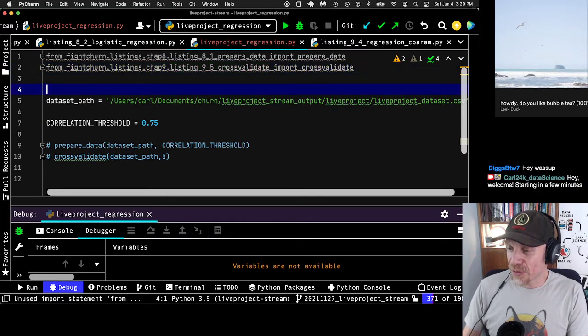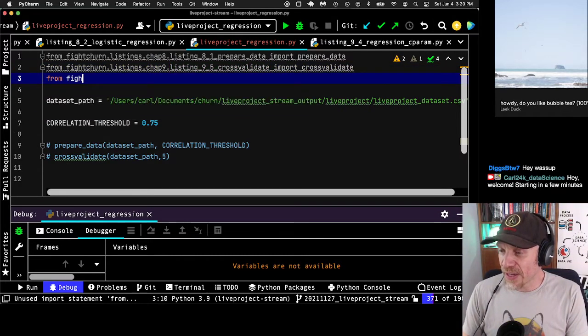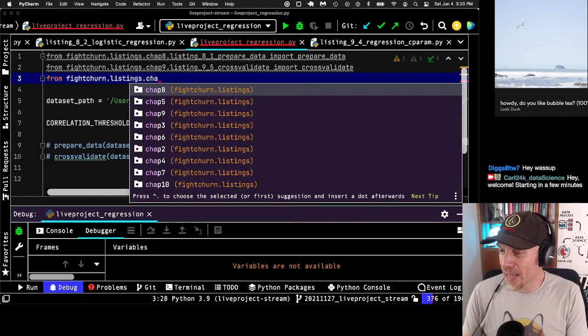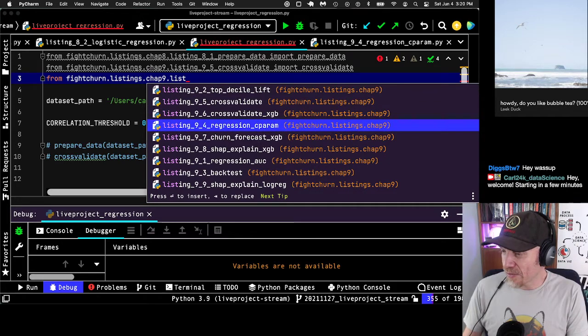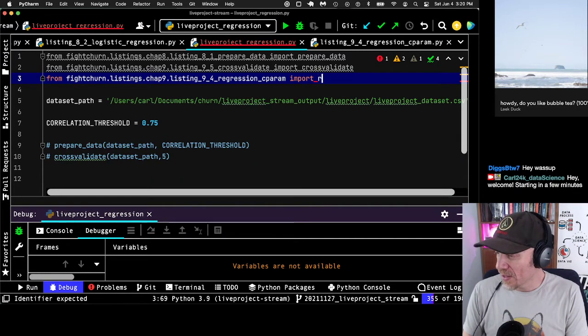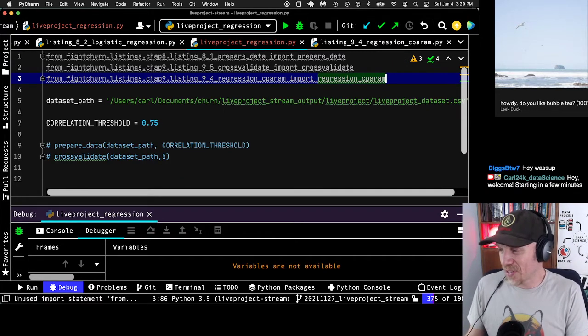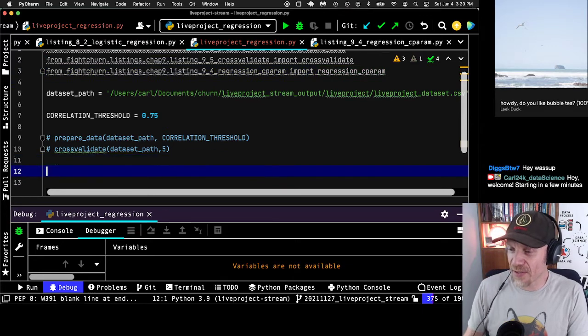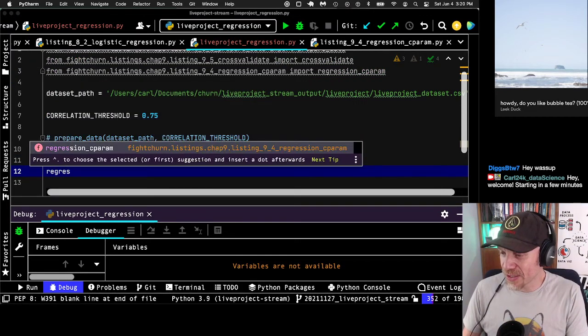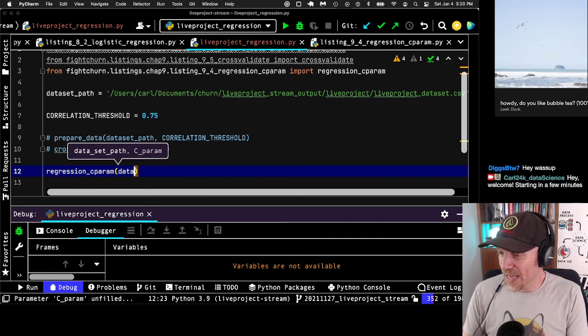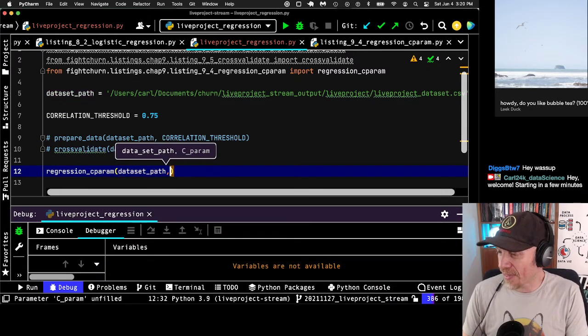Now I need to do from fightchurn listings chapter 9 listing 9.4 import regression C parameter. So now we're going to run that one. Regression C parameter again with the same dataset path.